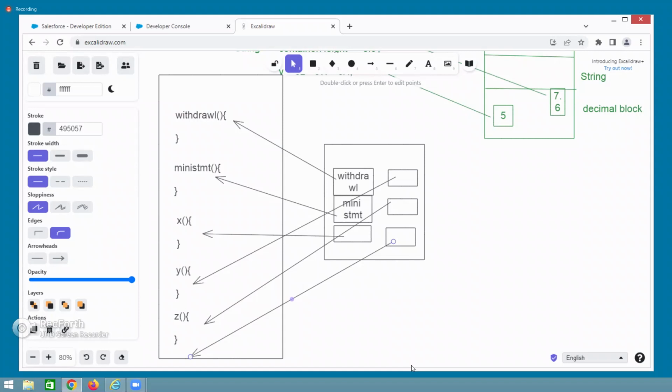Method means in the screen, wherever you go, if you click the button or if you click the link or whatever it may be, internally it is executing our logic. Our logic we always put in the method. Our method we always put in the class. Understand? That means whenever you are writing logic, first of all you need to create the class. Within that you need to write the method. In that method you define what action needs to be performed. Clear guys?